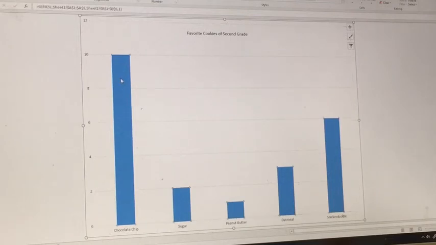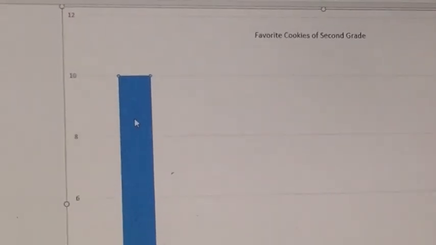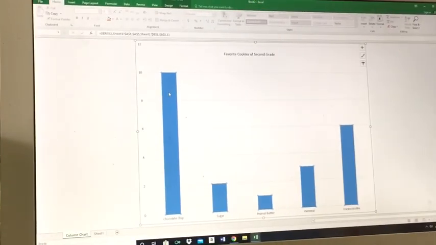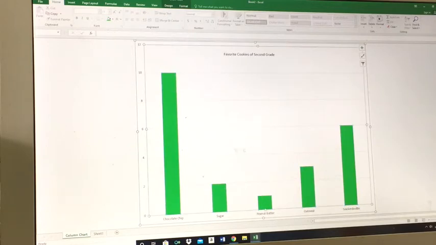I'm going to click, but then don't forget, that's where we get, let me see if I can zoom in. Yeah, here we go. See right here, we get the dots at the top, right? But look, we also get dots on the top of this and the bottom of this, dots on all of them. So what's going to happen if I change the color of the first one with the dots? I'm going to change the color of all of them. Okay, let's just do green. See, it changed all of them.